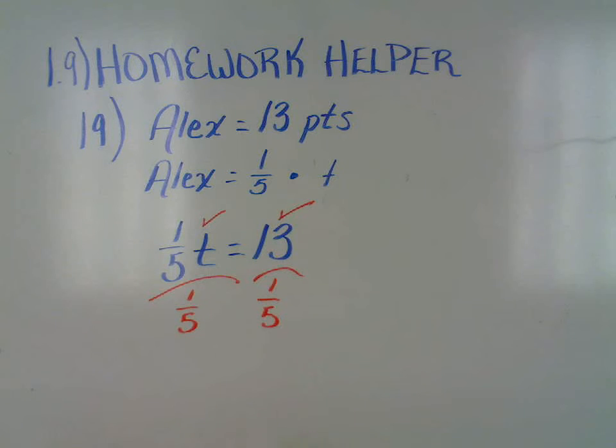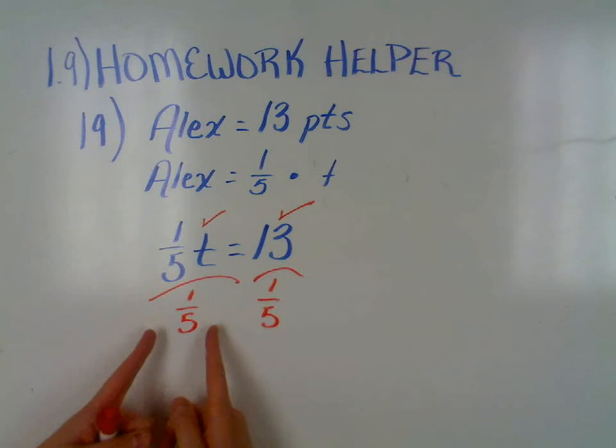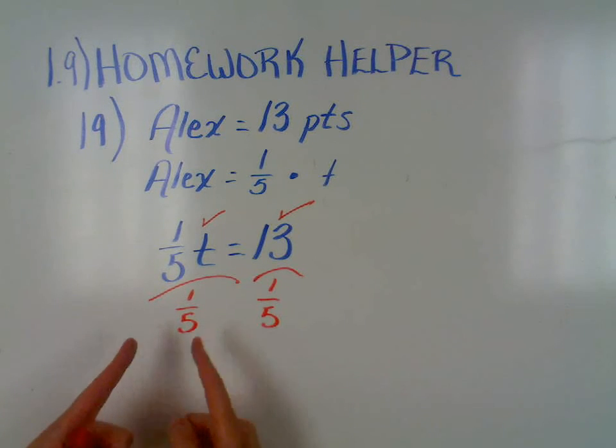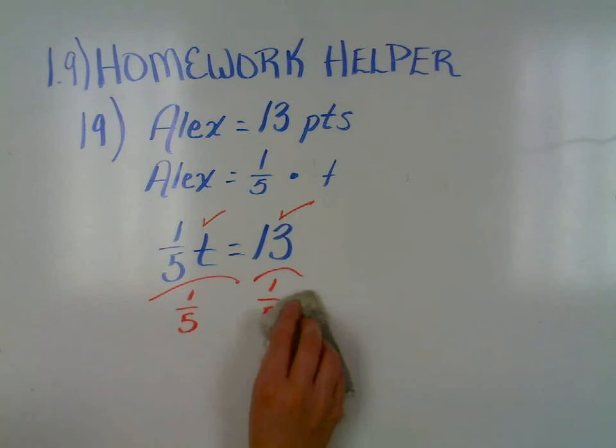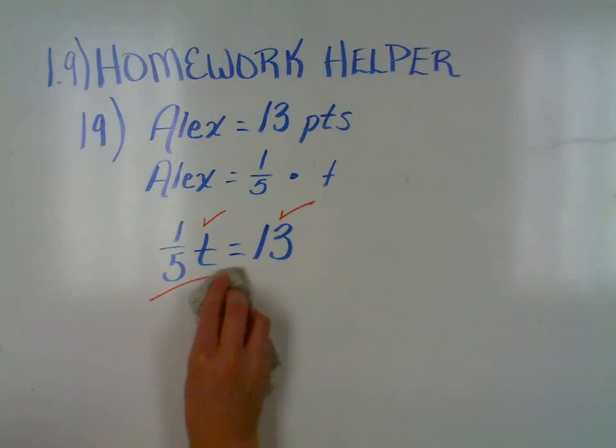Think about when we do fraction divided by a fraction. What do we do? Well, we always flip that second fraction around, which is called the reciprocal, and change the problem to multiplication. And that's exactly what I'm going to do here. I'm dividing by 1/5, but we don't do that. We actually multiply by the flipped form of the fraction, which is 5/1. So I'm going to get rid of that, and what I'm going to actually do is multiply by 5/1.